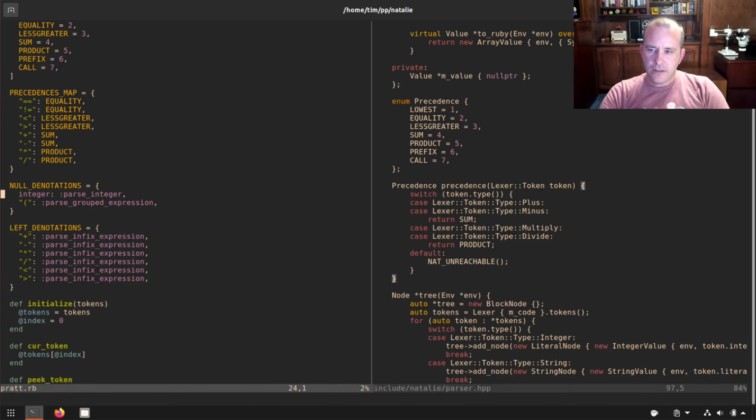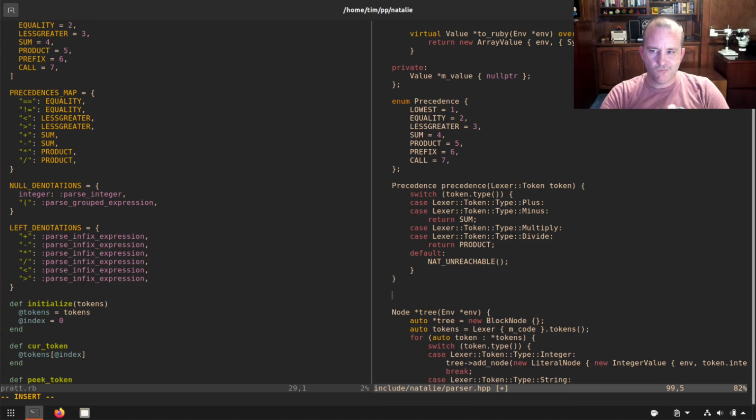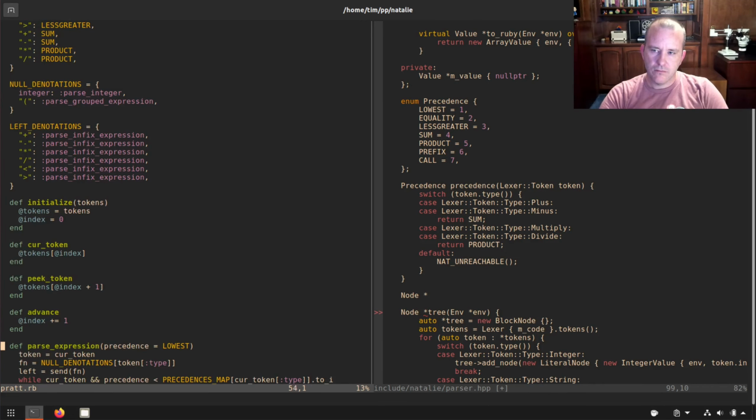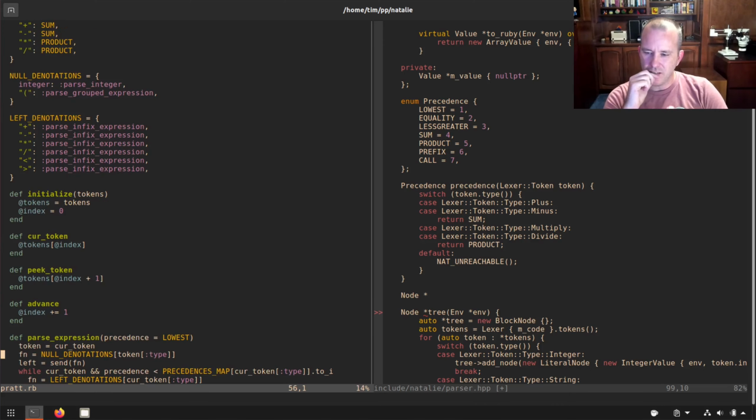Okay, so we need something for these null denotations and left denotations. And I'm inclined to just do a big old switch statement as well. So let's say that we're going to return a node from, what do we want to call it?